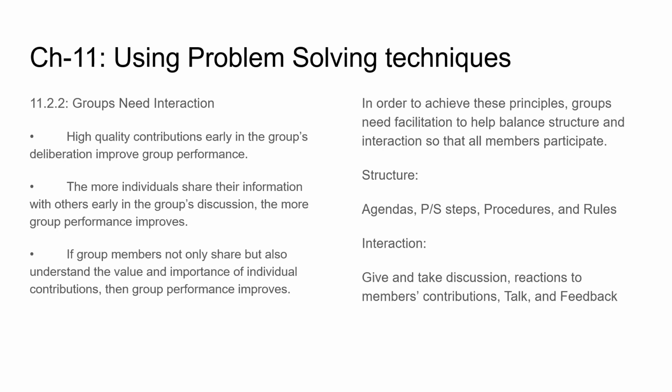So if you think, okay, I don't want to participate that much, but if I'm going to participate, because it seems really important for group success, I'm going to do it at the beginning, right? Honestly, I think that's a good strategy. The more individuals share information with others early in the group discussions, the more the group performance improves. That's why a group leader or group members should be sharing articles, topics, ideas, due dates, and highlights from the discussions and assignments about what the group can do to get better. If group members not only share, but also understand the value and importance of individual contributions, then group performance improves as well. So in order to achieve all these principles, groups need facilitation.